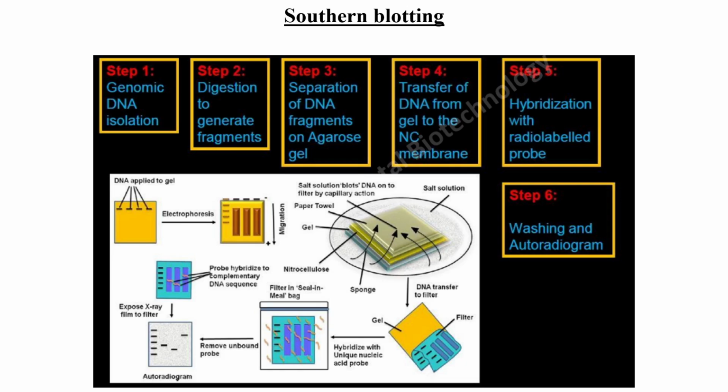So same how we were radio labeling the probes in case of mRNA, in case of DNA also we can have complementary DNA sequences, small probes that will have the radio label, and we can use that to do the hybridization. Wherever the probe will bind, we can visualize in autoradiogram under X-rays to see whether that particular DNA is present or not, that particular gene is present or not in the genomic DNA. So that is a basic schematic for southern blotting.